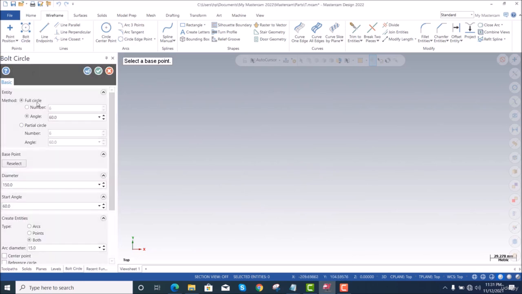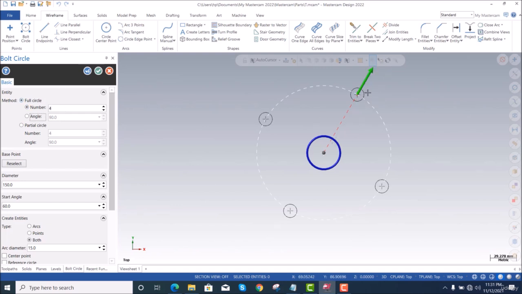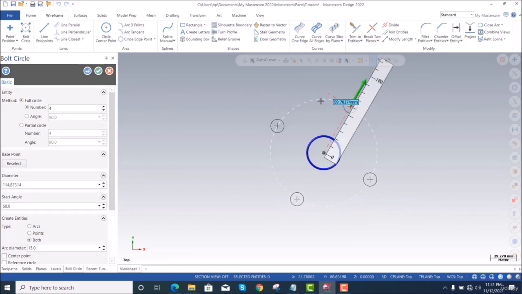Another important function is the bolt circle. So there are some cases. First we will select full circle and number. Let's select a base point and now change the number. Let's say I want to go with 4. So there are 4 circles and I can specify the diameter.